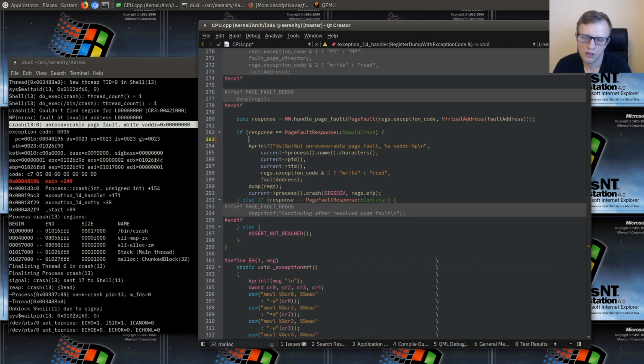These page faults are definitely the most interesting crashes from a user perspective, because those would be your most common types of crashes when you're writing traditional C or C++ code. Of course, there are ways that you can write defensive code so that you get less of them, but you're still going to get them.